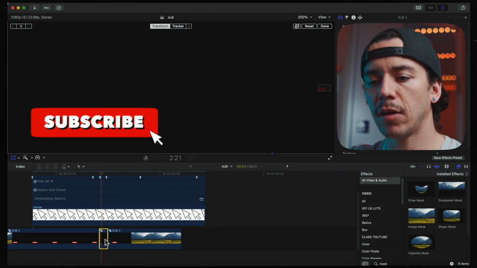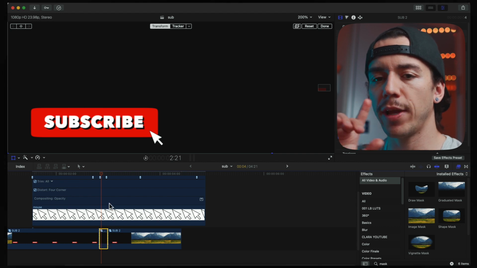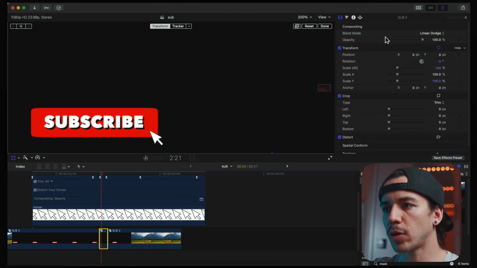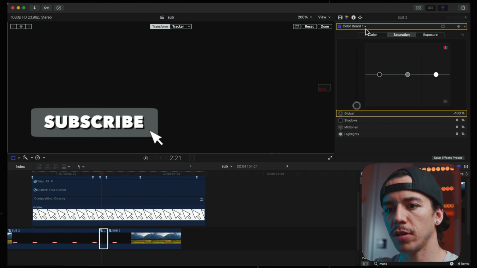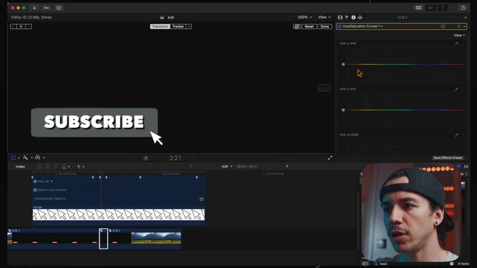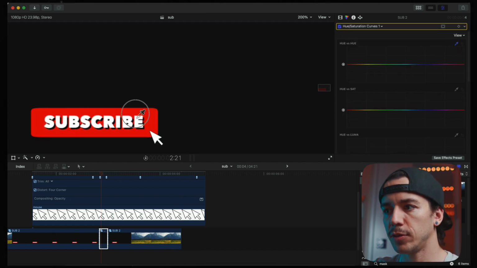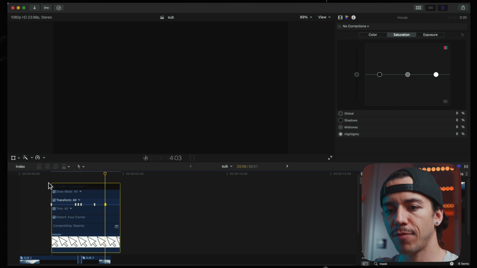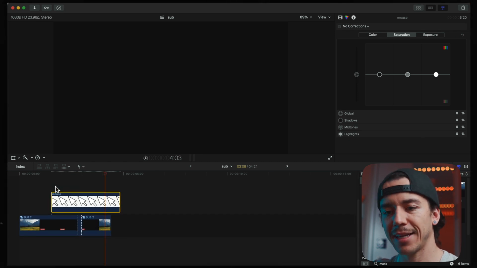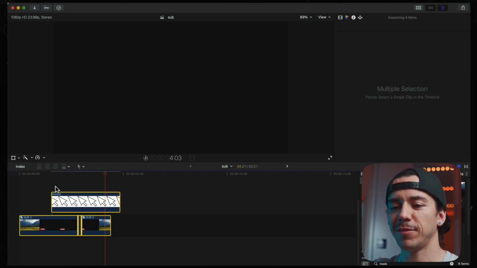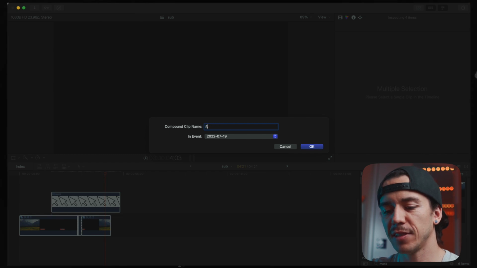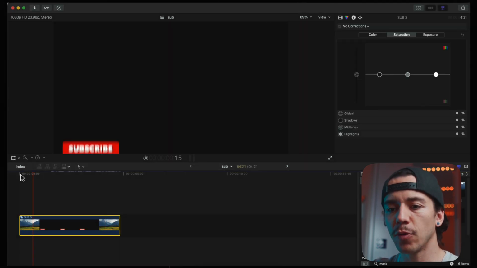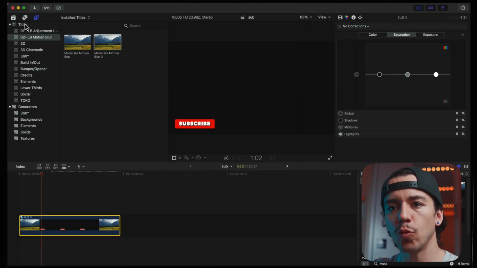Press Command B. Now that I did this cut, I want to make sure that when it clicks, the subscribe button will change the color as well. I can go to hue here, and then we select that color, which is going to be the red, red, orange vibes. So now that we have everything together, again, I can do Command A, Option G, Sub 3. We can add a little sound, some whooshes.